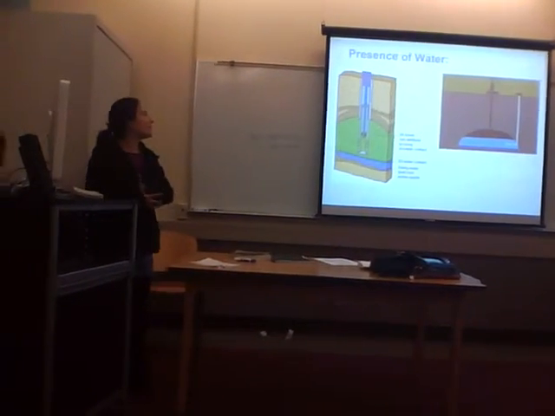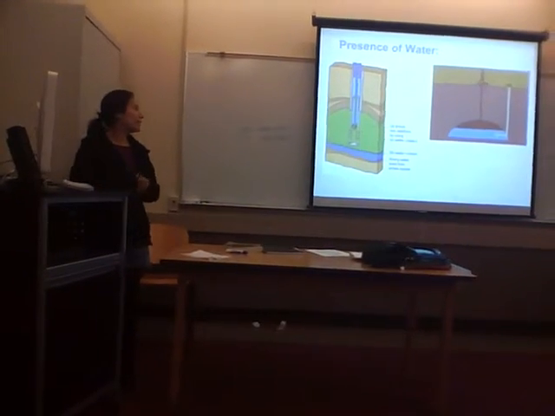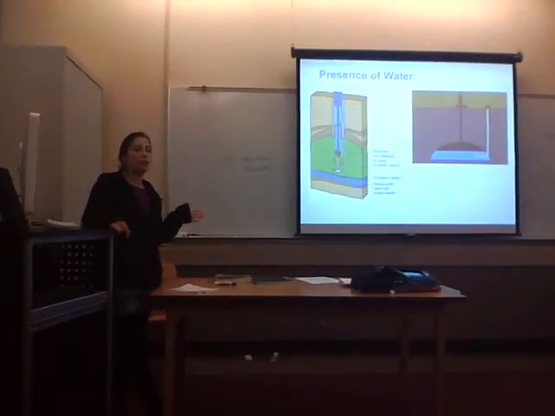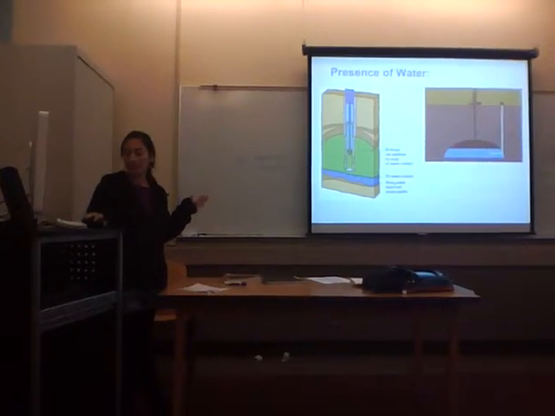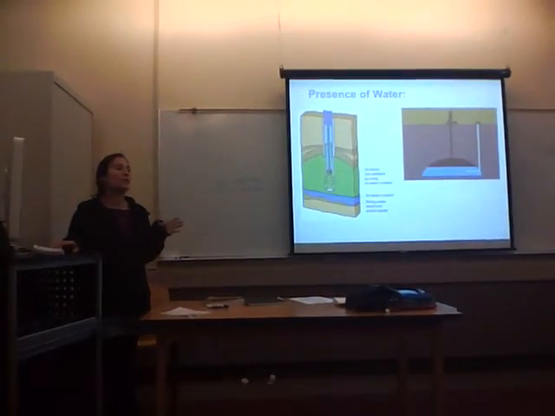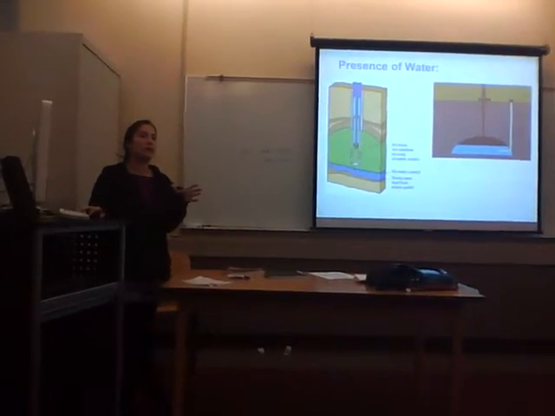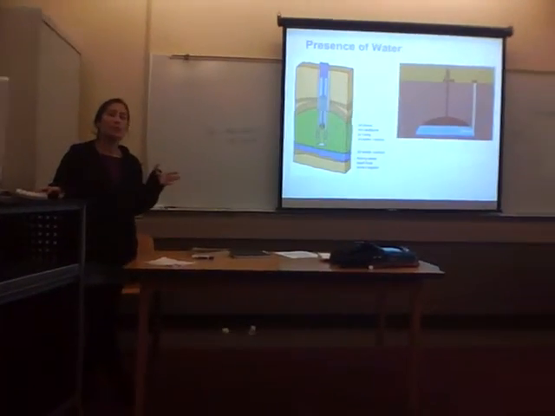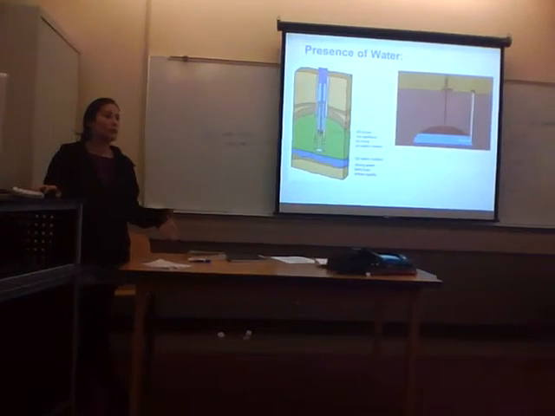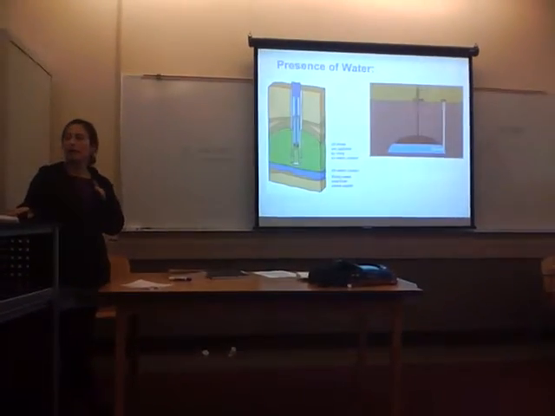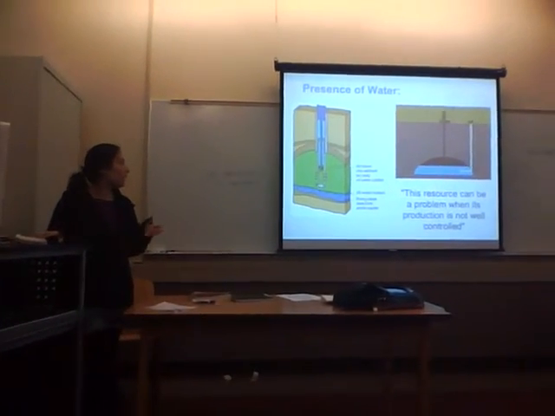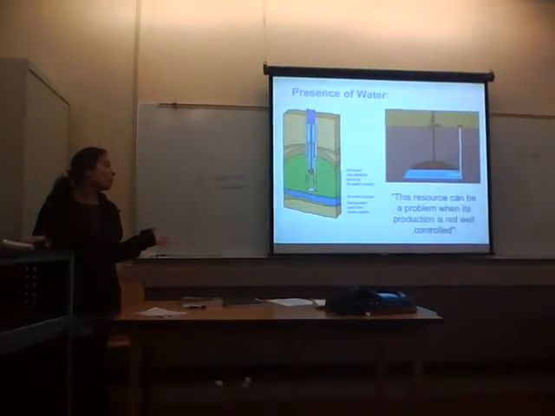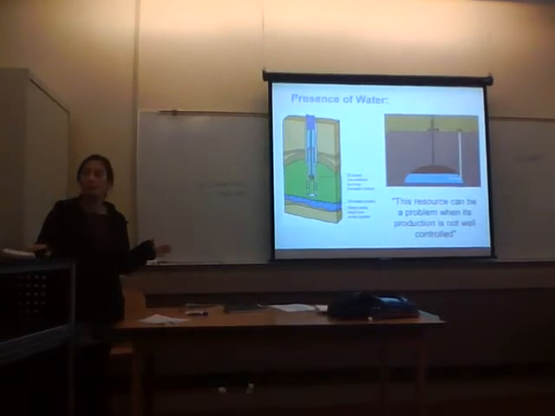Okay, to start, it's important to say that water is present in every stage of oil field life, from exploration through development, and this is one of the reasons why the use of water is a very common technique to extract oil from the subsurface in a more efficient way, okay? But this resource can be a problem when its production is not well controlled.